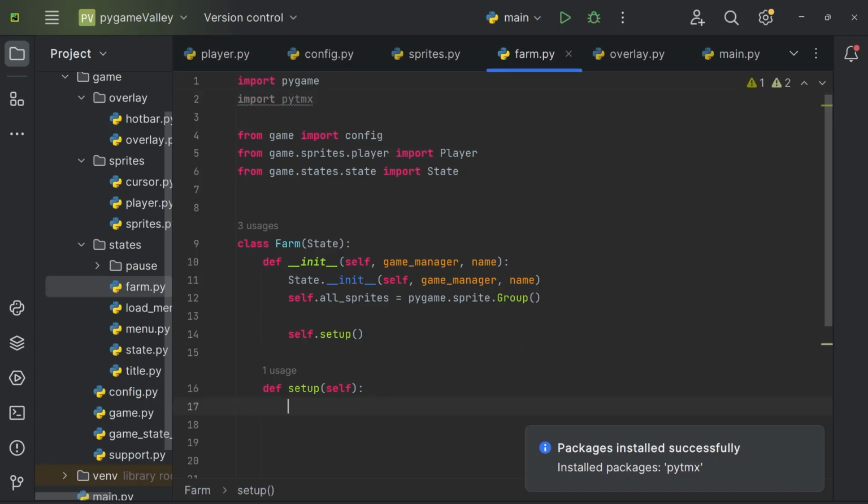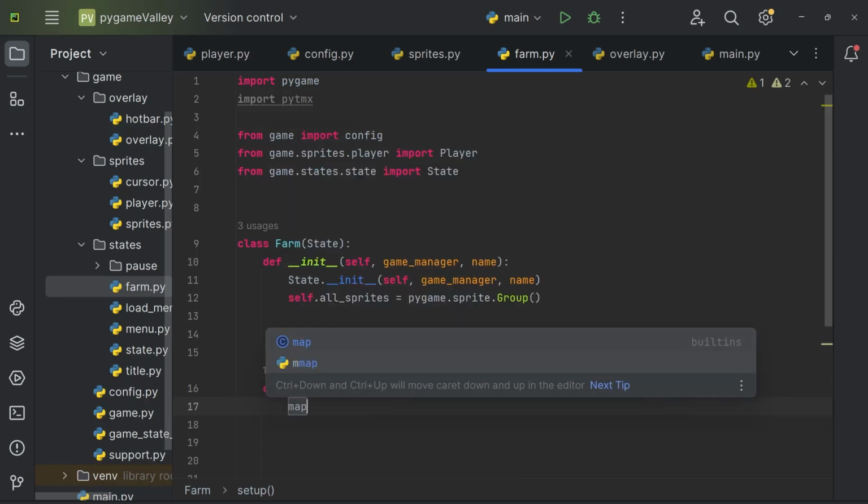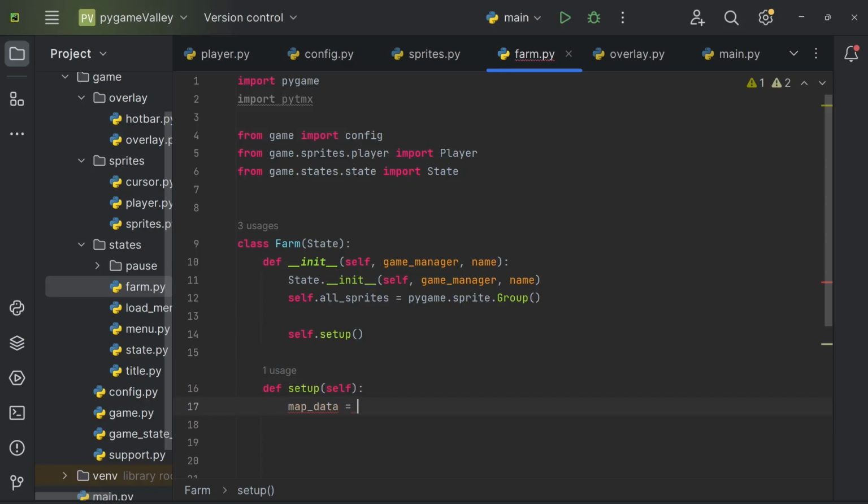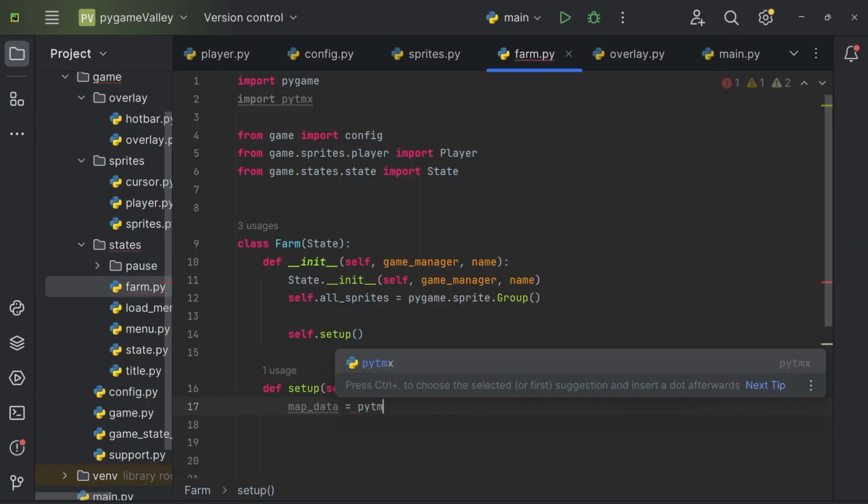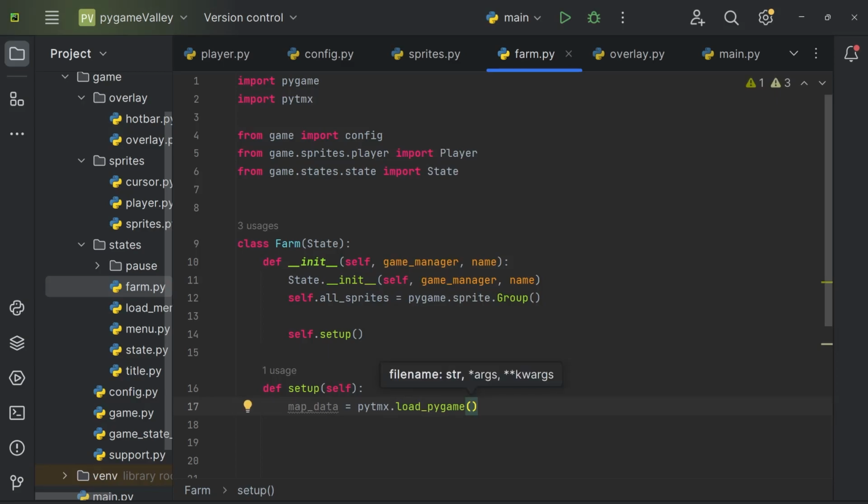All right, now down in setup, we're going to set our map data equal to load_pygame, and then the path for our map. So I could not get this to work when I put the map in the actual PyCharm project.